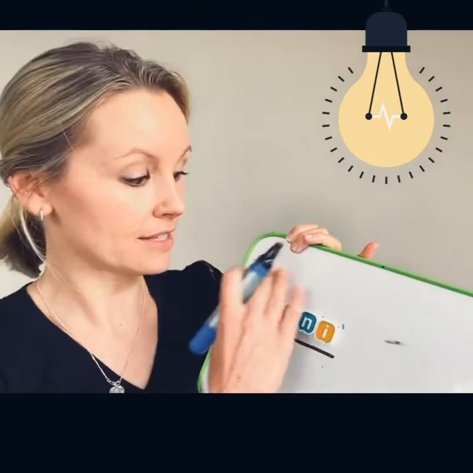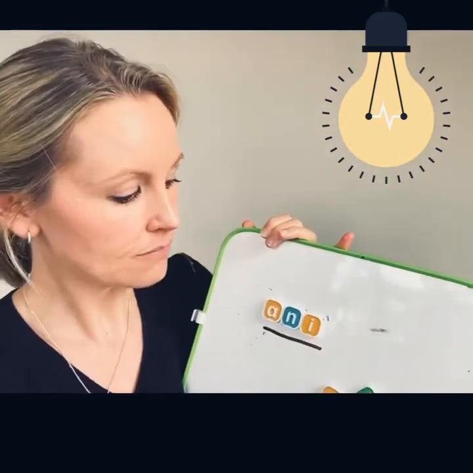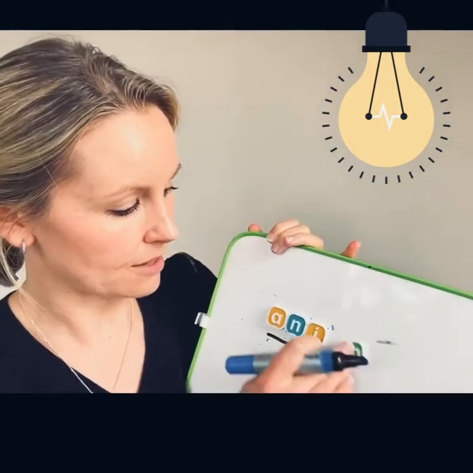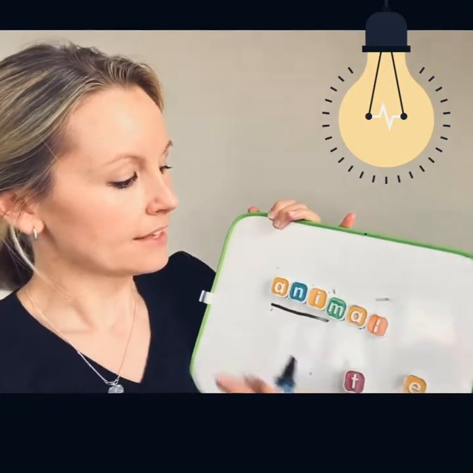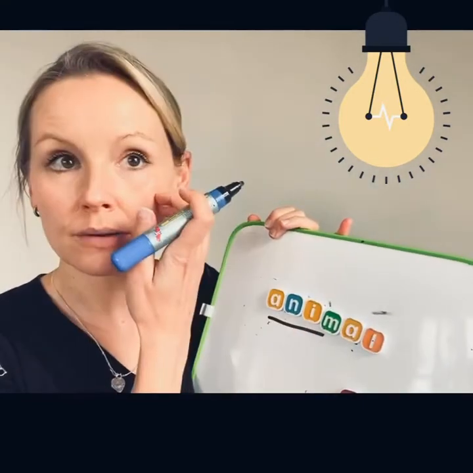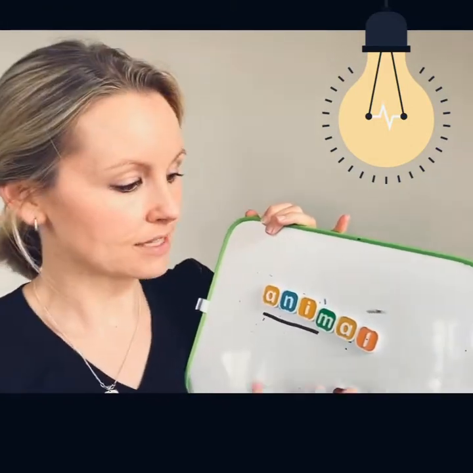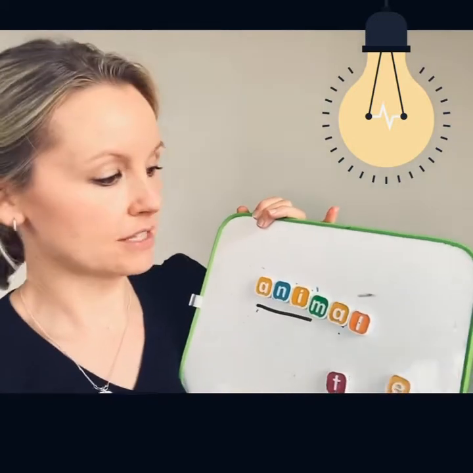So if we include that as part of our instruction and show children that this same pattern appears in these words that are all related to breathing, then they can start to have a better understanding and it gives them an anchor point to help them make a better choice for this letter I in words like animal, for example. So I'm going to put animal back. The other part, the other tricky schwa is this one at the end. Now, some children might see this AL combination quite often, and so they might not struggle with it as much, but you could have the conversation with them.